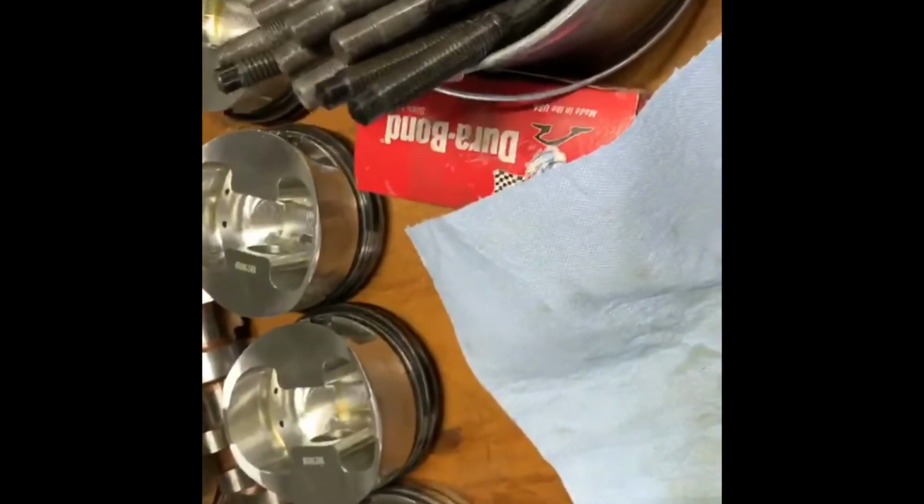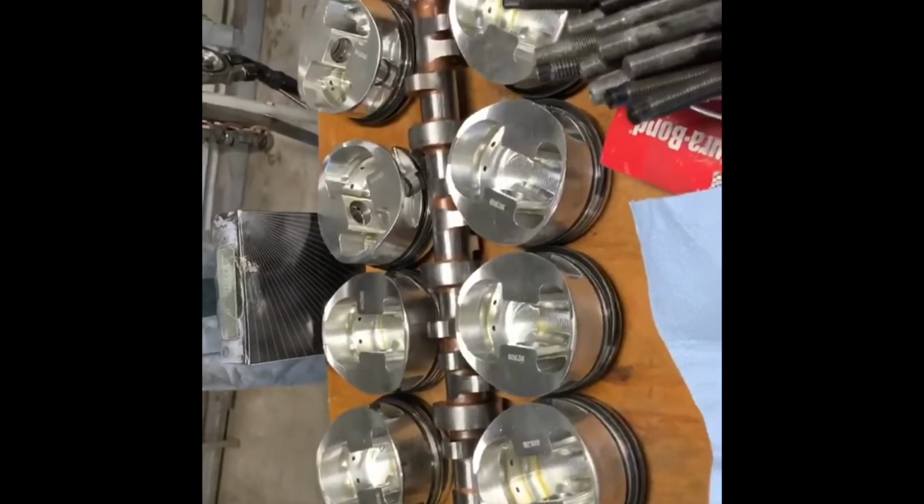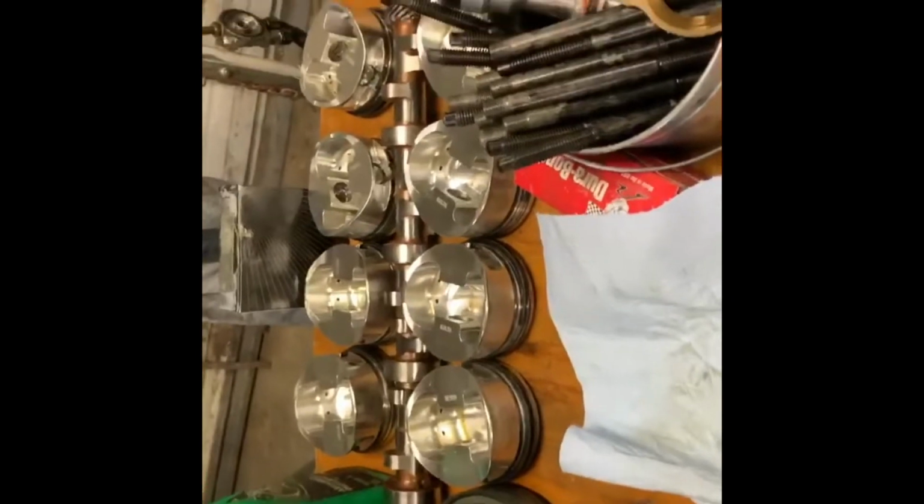Those are the pistons we took out of the engine. We saved them with the rings, everything intact. Just leave them on the piston. If we ever need them again, they'll be together in the box. So we're gonna get the new used pistons out, the 4125 bores for the new block, clean them up, and then we'll do some reassembly.